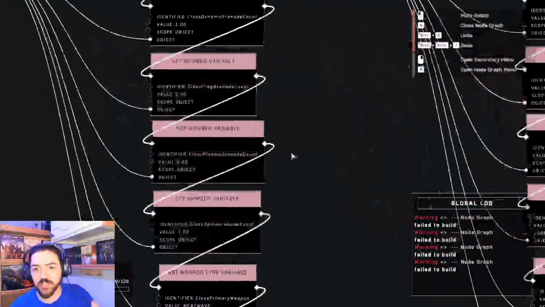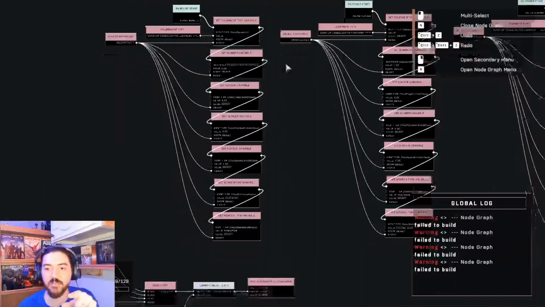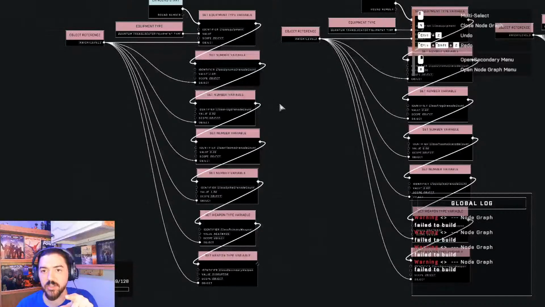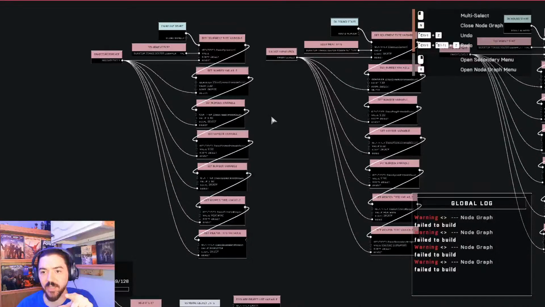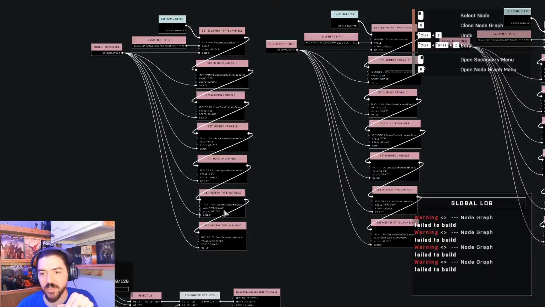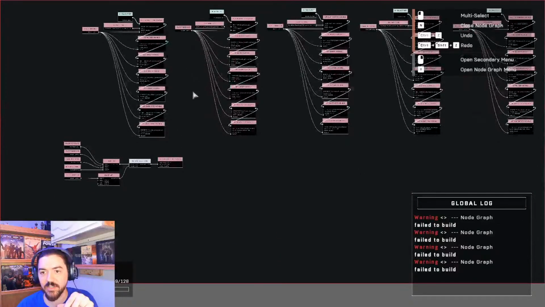But we could actually use these stats again. Now that I think about it, we could use these stats on the bot that is in your group too. Theoretically, not these exact ones, but in the night class, we can define down here, using this exact same setup, your bot that's in your squad. We can define what their stats are going to be and then apply them as well. We don't necessarily have to do 5 levels with them every single time, though. They may only be defined at level 1 and then level up at 3 and then 5 or something like that. We can figure that out.